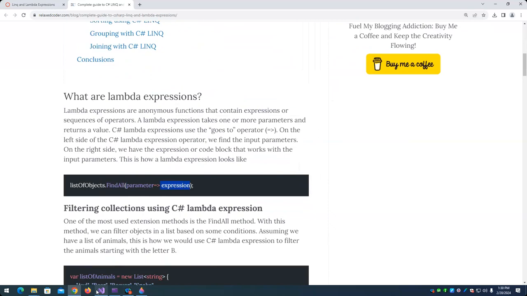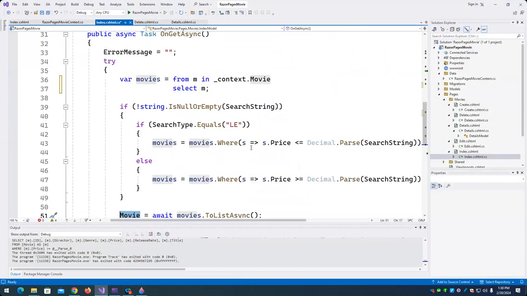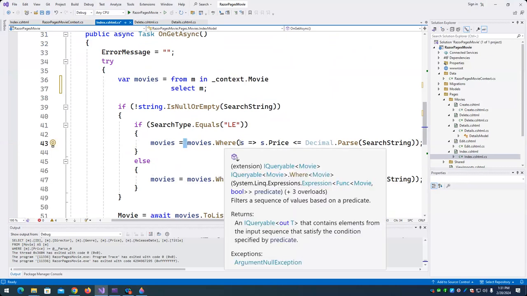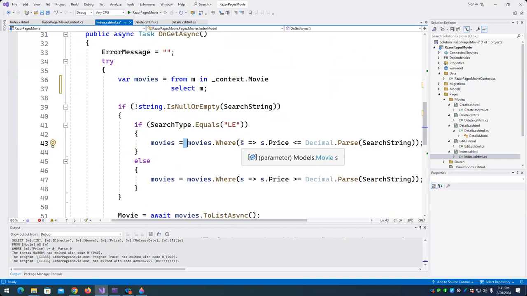So let's look at our example. This where takes a parameter. What parameter is it? It's a row from that movies list, and returns this. So this will return a true if it's to be selected, a false if it's not to be selected. That's how the where clause works. True means it's in, false means it's out. It's a little confusing to see this variable S used. Where does that come from? Well, that represents each movie when we do expressions like this. You can even see when we hover over this that parameter S is a movie, because it's a member of that movies list that we retrieved a minute ago up here.